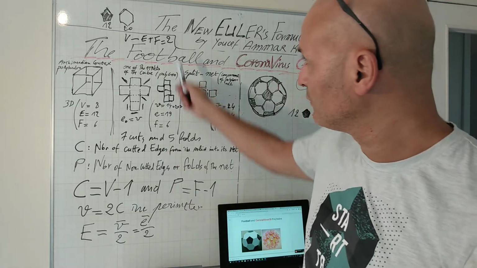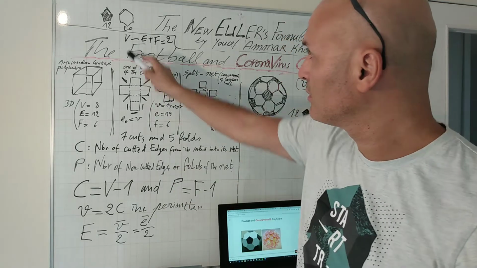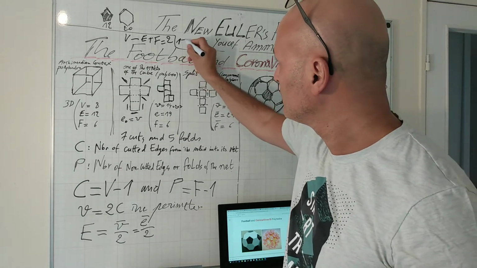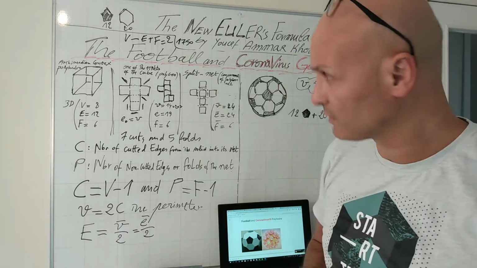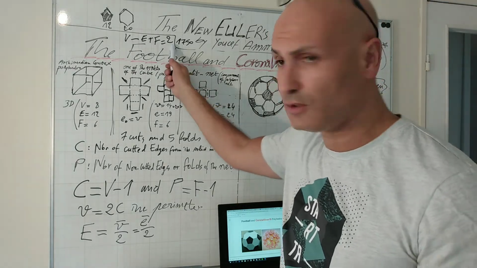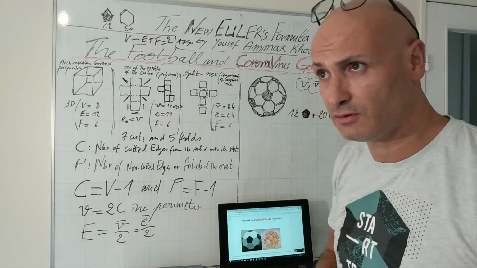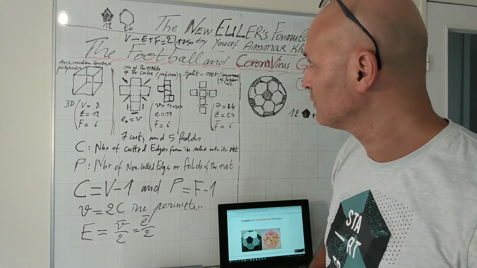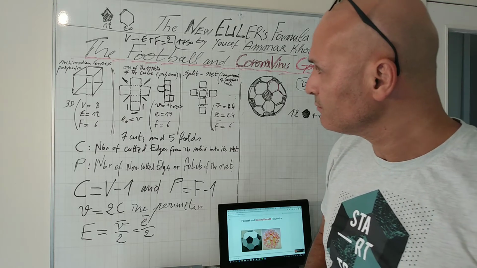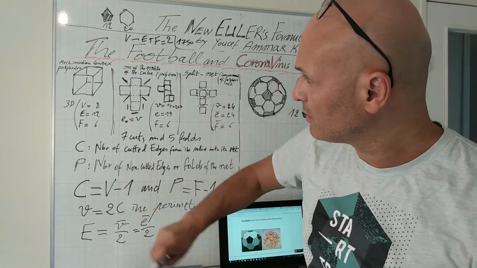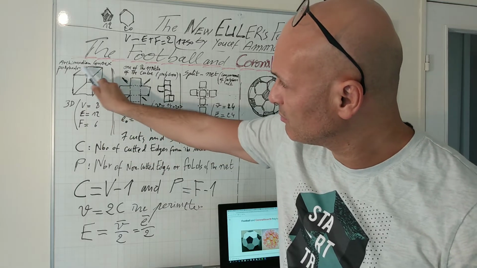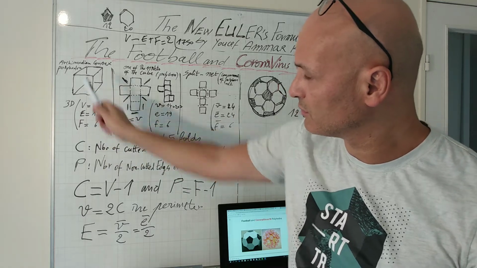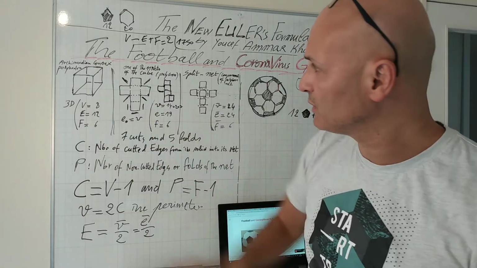I found out when I used the famous formula from Euler, that he discovered in 1750, and you will see all those details in the last video. So I invite you to go and check the first video about the new Euler's formula. So V number of vertices, E number of sides or edges, and F number of faces, which are 6 for the cube, and 12 edges.